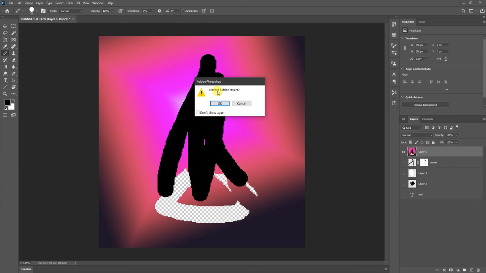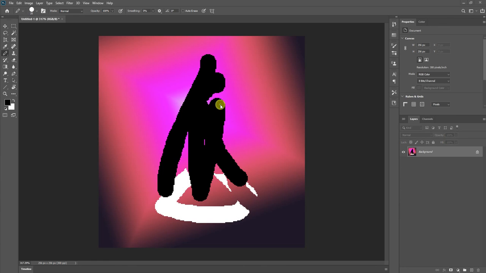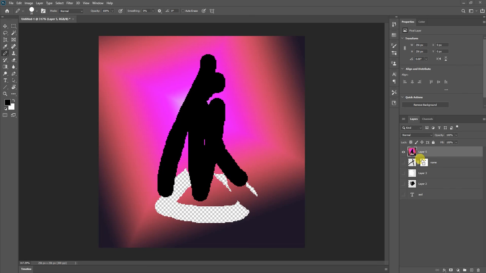As it says, it will discard the hidden layers, and I click OK and they're gone. I can do Control Z in Photoshop 2020 to undo that. In Photoshop 2016, you do not have a history to undo and redo much, if at all.